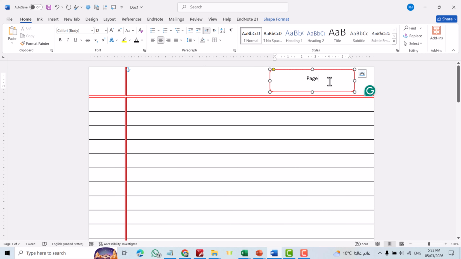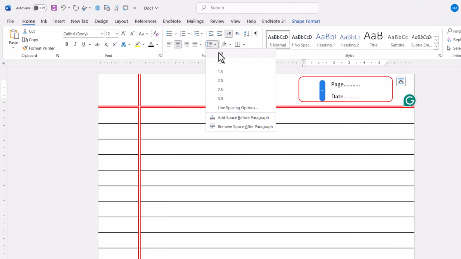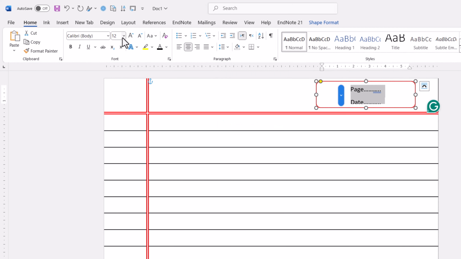You can add some dots, add enter, number or date. Okay, select it from here, make it 1, then change to 10 and bring it to the side.